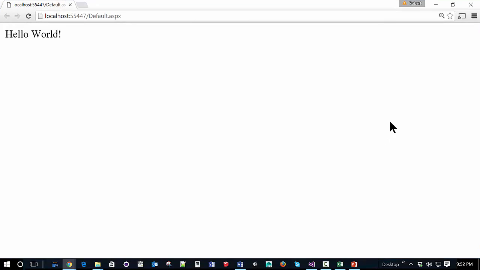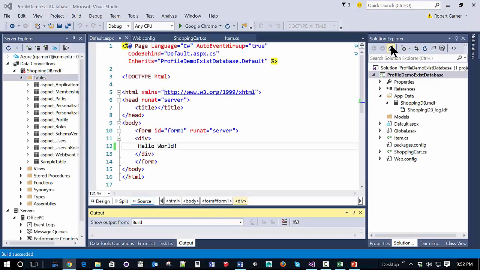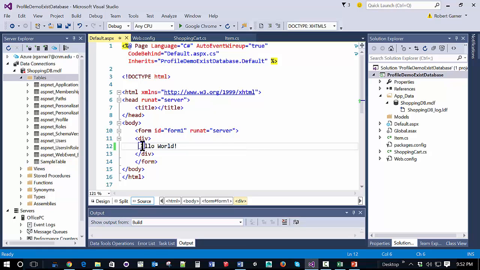And I've got a page that's working, so that means my web config seems to be working okay. And then the next thing I want to do is just see if I can add to this, maybe add to the shopping cart.